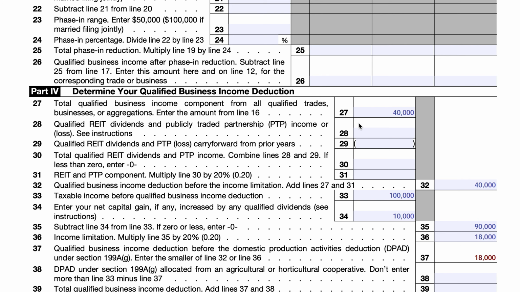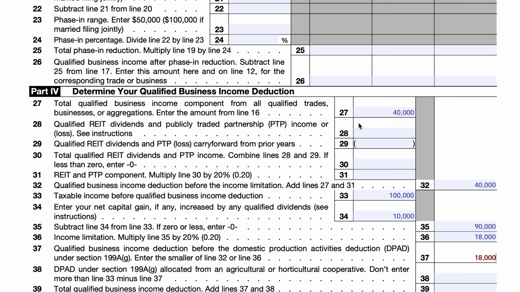We added any REIT and publicly traded partnership dividends or income items. We now have applied a taxable income limitation calculation to that. And now we've got $18,000 of QBI deduction that we're now having to modify for any domestic production activities deduction.